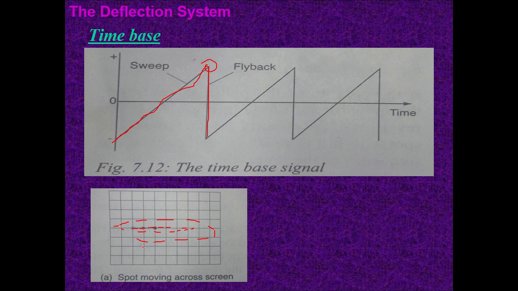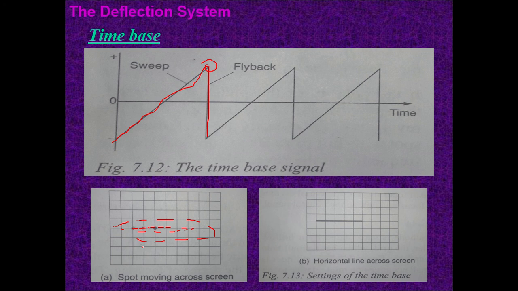But if the frequency is raised to reduce the time sweep, let's say 10 milliseconds per centimeter, the movement of the spot gives a permanent trace of horizontal line across the screen. There shall be dots moving across the screen, but it shall be very fast for the human eye to detect it. So you should just have a horizontal line on the screen. That's basically what happens. But we can have something more to this.